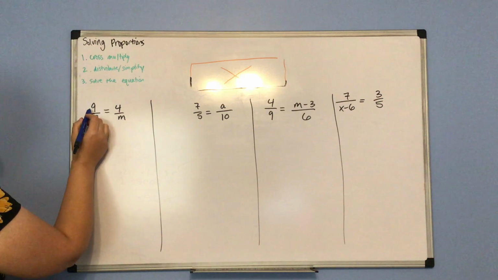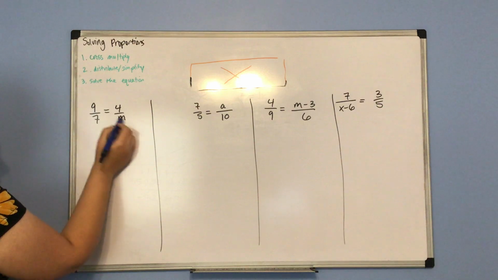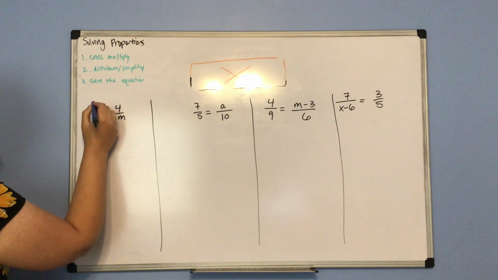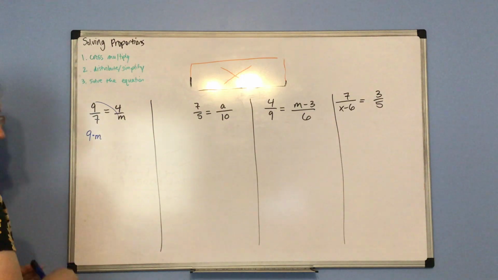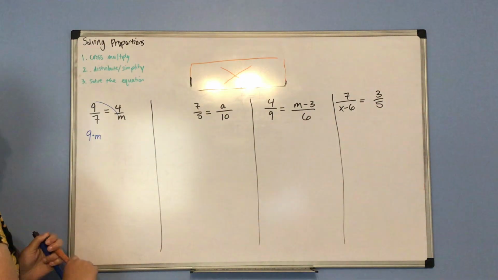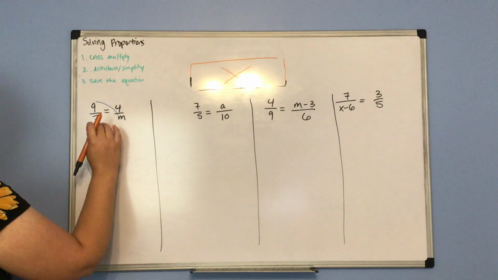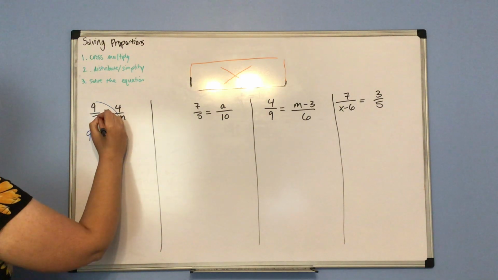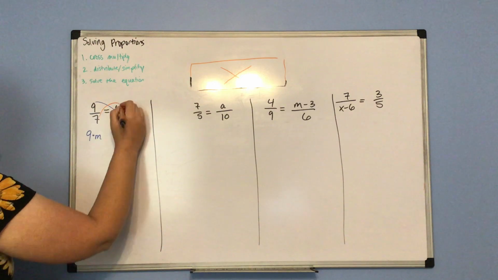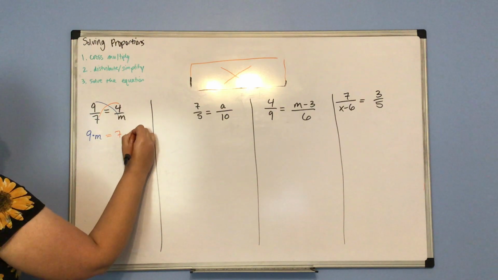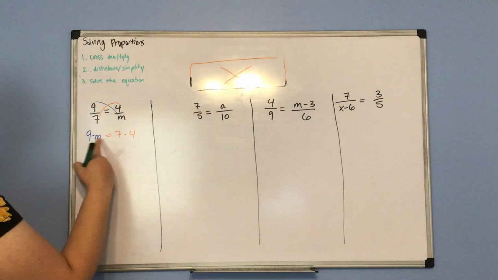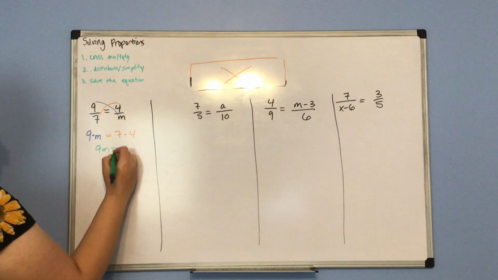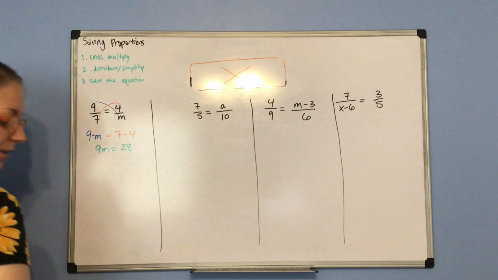Cross multiplying means multiply this top number or variable, whatever it is, by the one diagonally across from it, the bottom one here. So I'm going to do 9 times m, and then I like to use a different color. On the other side, same idea. It doesn't matter if I think bottom to top or top to bottom, I need to do the other two things multiplied together, equals 7 times 4. From here, let's simplify whatever we can. 9 times m is the same as 9m, 7 times 4 is 28.